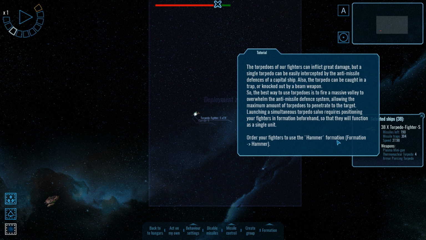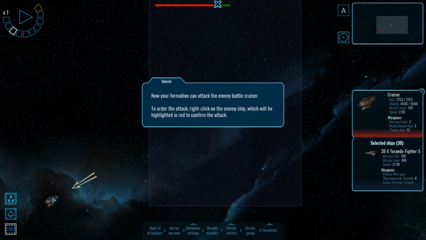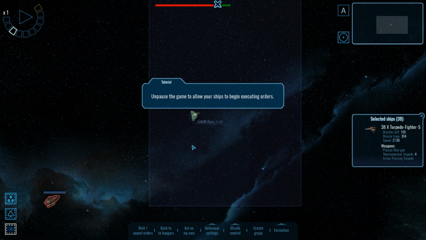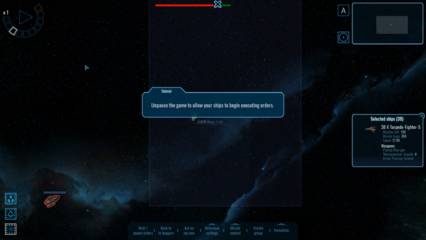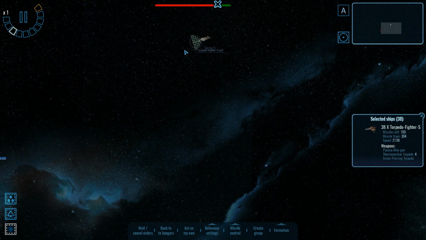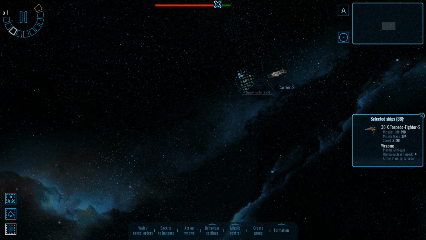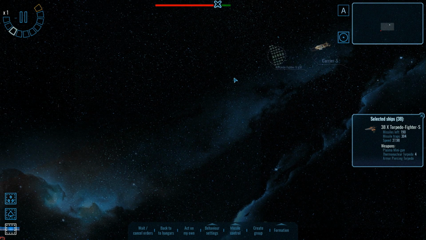Order your fighters to use the hammer formation. Formation? Hammer! Here comes the hammer. Now your formation can attack the enemy battlecruiser. To order the attack, right-click on the enemy ship, which will be highlighted in red. Confirm the attack. Unpause the game to allow your ships to start executing their orders. There we go. And here we are. These little icons here are our fighters, and they are moving into position to attack.